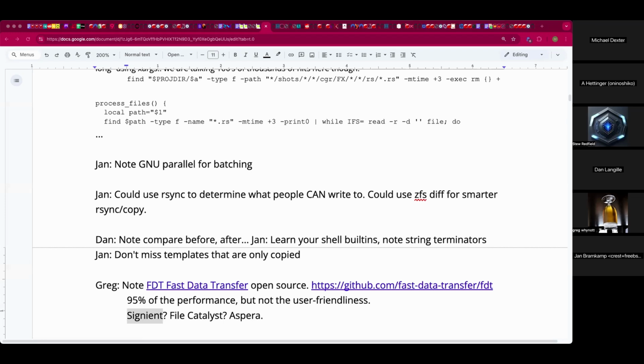Do you use that for ZFS send or purely raw files? You can actually take their library and wrap pretty much whatever you want with it. So to answer your question, yes, you could use it for that. It's going to take some work, and I wouldn't be surprised.